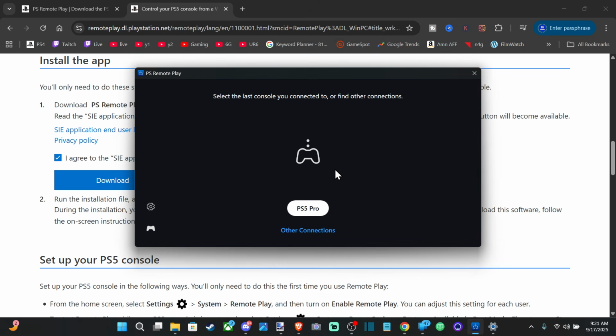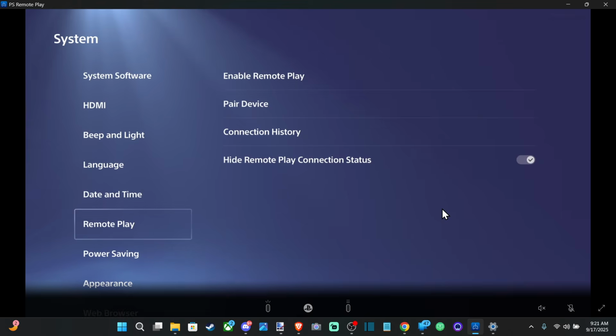So what I normally like to do is sign in with a second account and then Remote Play to my first account. So if that makes any sense, then it won't disconnect you from Remote Play. Otherwise, you need to have your controller plugged into your PC to play. But I'm just going to hit my PlayStation 5 Pro since I already found it and it's connected to the same internet connection. And it should discover it here rather shortly. So we can bring this up and stream it on my PC now. And then I can just stream it from Discord.